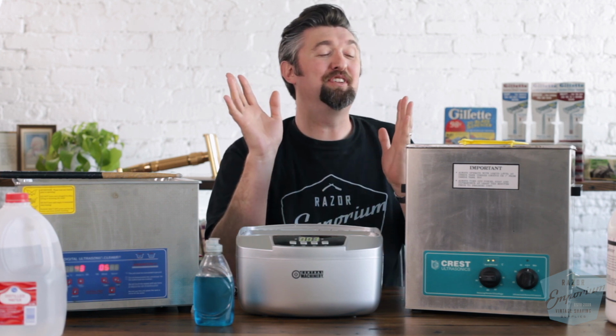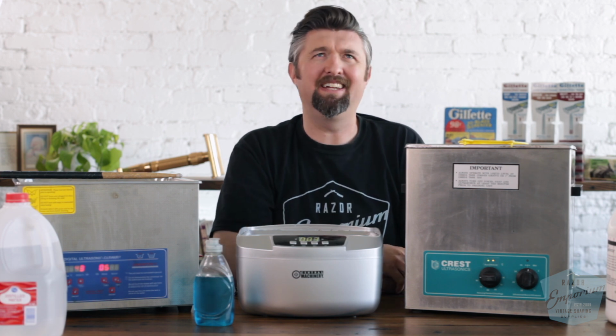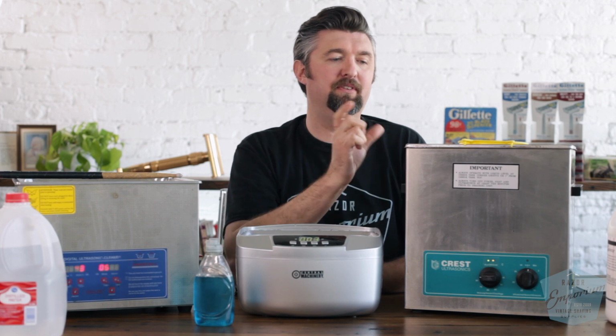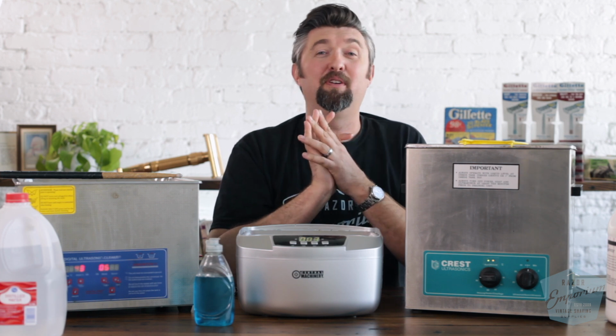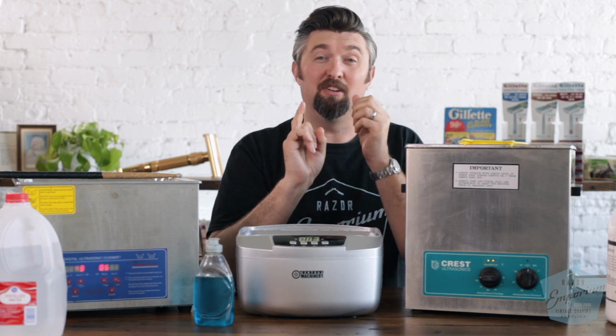I happened to get really, really lucky on Craigslist, and I bought a second one for our shop that was like $250, for the exact same model, or maybe one model different than this, but very similar, in our workshop. So look on Craigslist. You may get lucky. You may be able to find a dentist office going out of business or a jewelry supply store nearby that has used ones. But I think it's important to note that the brand, the power, the quality does make a massive difference here.